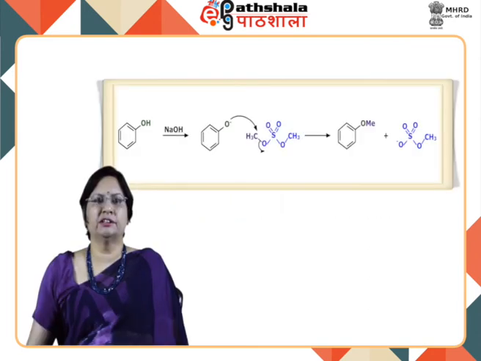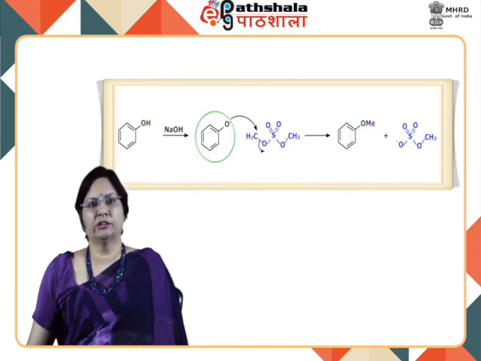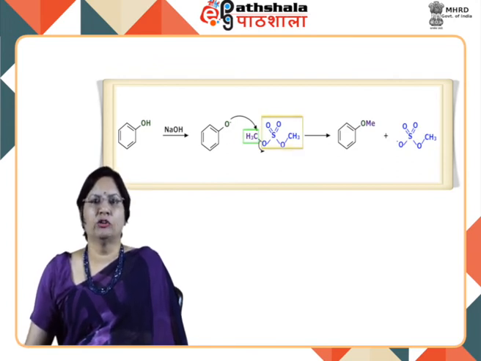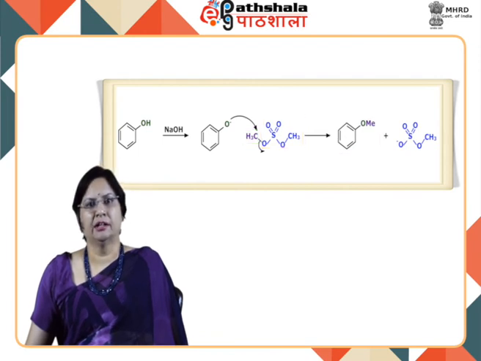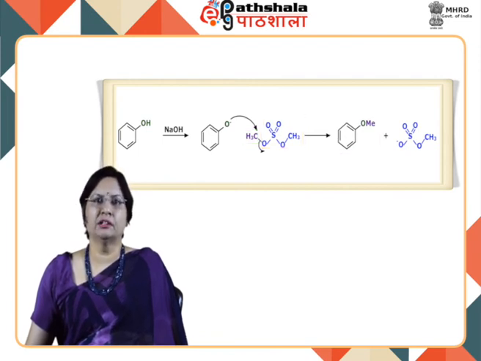As you can see in this equation, when phenol is reacted with NaOH, you get this phenoxide ion, and when this phenoxide ion is further reacted with this molecule, you can see it will be attacking on the CH3, which is being made electron deficient by this OSO3 CH3 group, and you get this corresponding ether, and this tosylate group is a good leaving group.